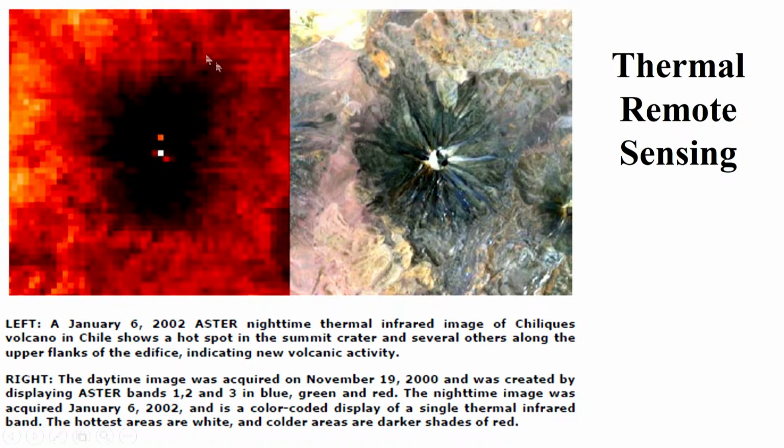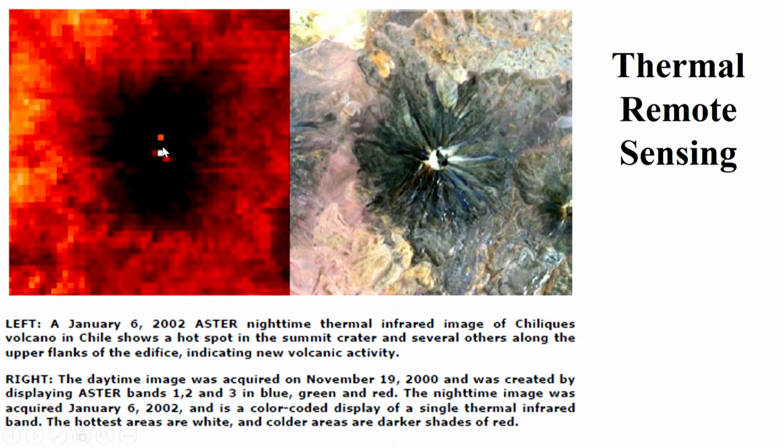But the thermal data set has coarser resolution in comparison to the optical multispectral. So when the thermal data set was acquired for the same area, here we are seeing that from the center of the crater there is very high energy, because it is appearing bright. In thermal imagery, any location where we see bright patches means that very high thermal emission has been sensed. It means that in those locations the temperature may be very, very high. So here we are getting the bright patch, which means the temperature is very, very high for this location.